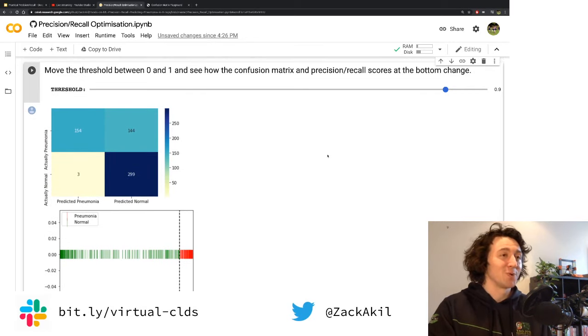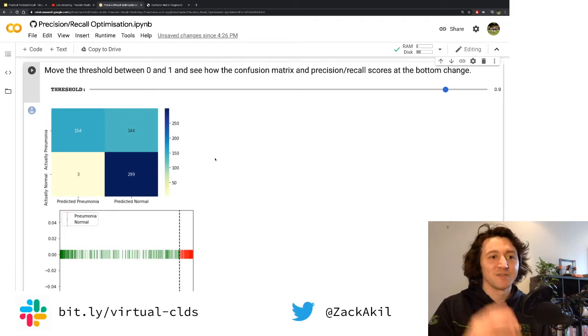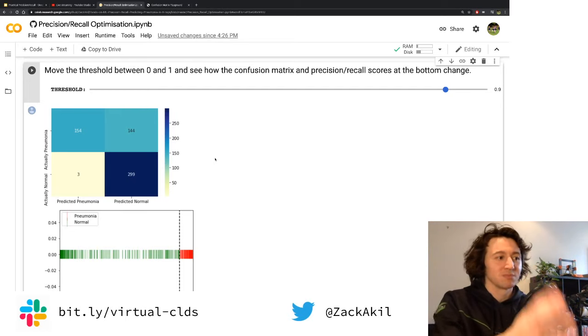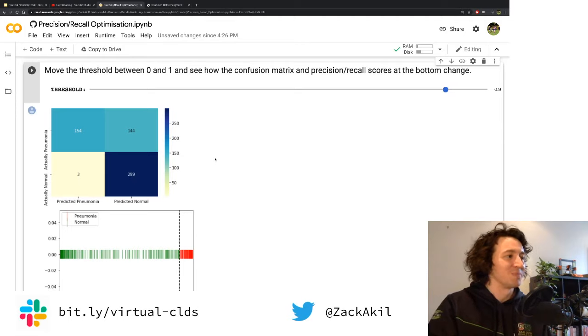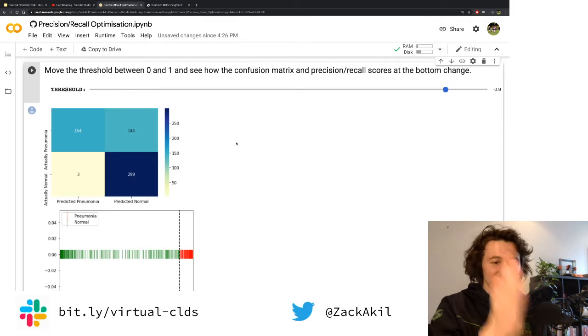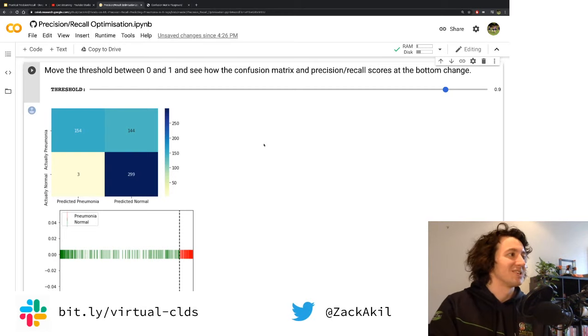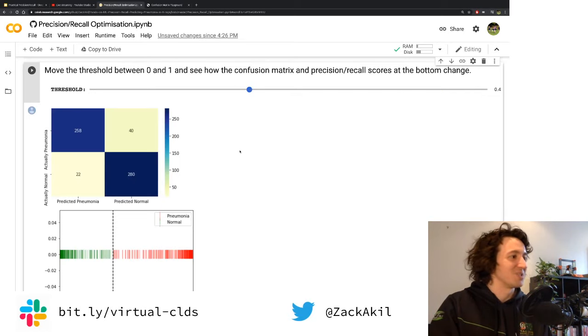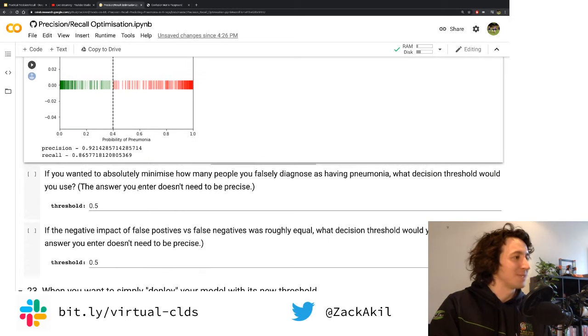And it's also an important point that how you define your problem can potentially flip whether you want to optimize for precision or recall. Like if I said, instead of predicting people to have pneumonia, you predicted people to be healthy, then it would flip all this stuff. That's where it gets super confusing. So it's important to very cleanly define what your problem is, and from there you can work on optimizing for either precision or recall. Let's drop that.